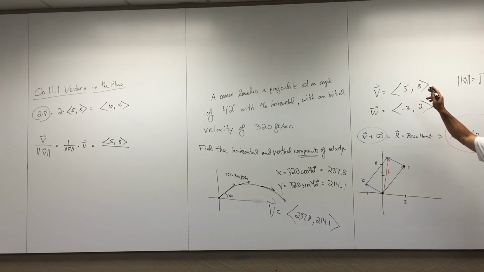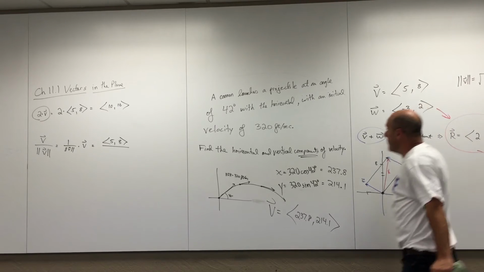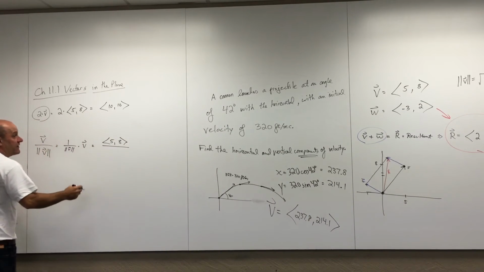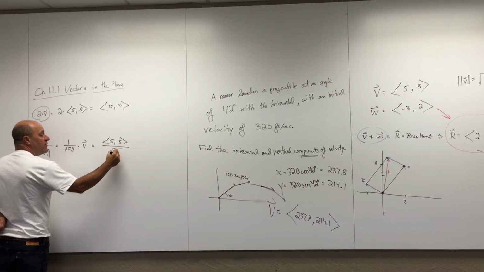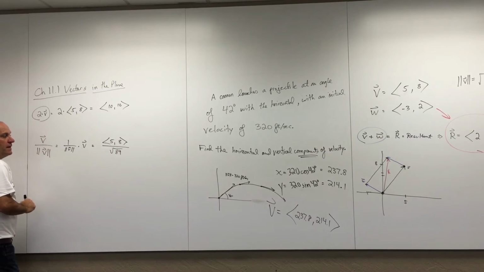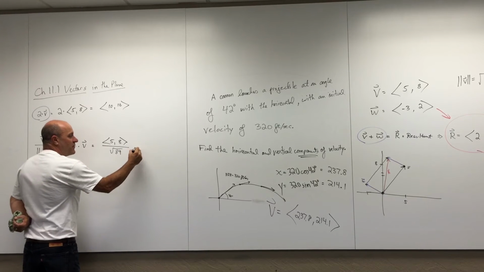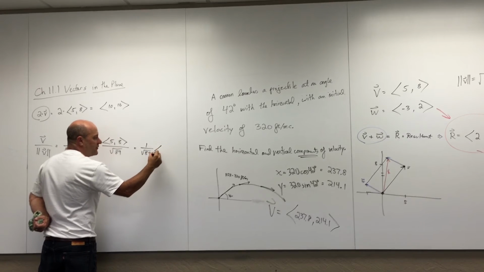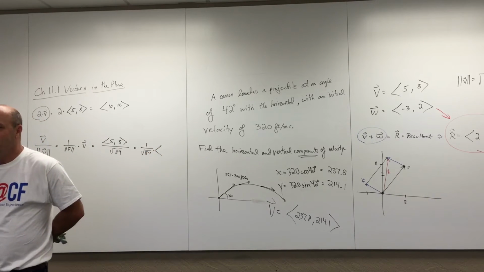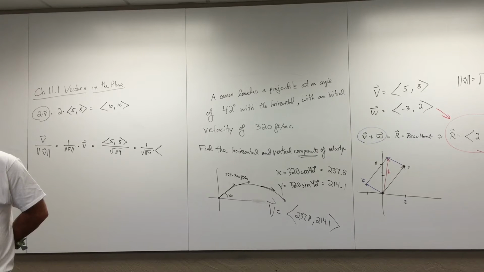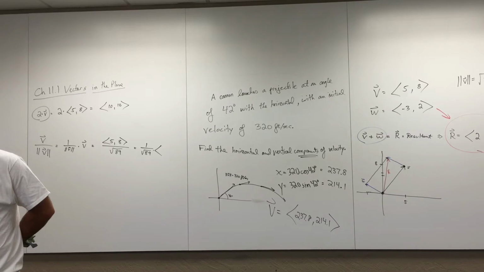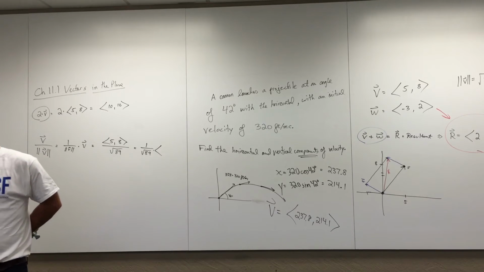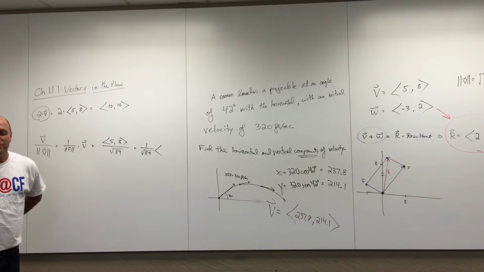25 plus 64, 89? Square root of 89? Yeah, approximately 9.5. I'm going to keep this exact, square root of 89, if that's okay with you guys. So here he is, square root of 89. Now, hold on. I don't want to get you confused. First of all, you're Cal 3 students, so you should know this: division is just multiplying by the reciprocal. I meant division is multiplication by the reciprocal.